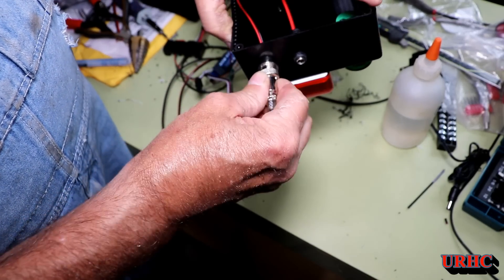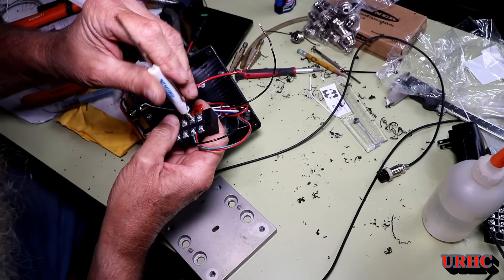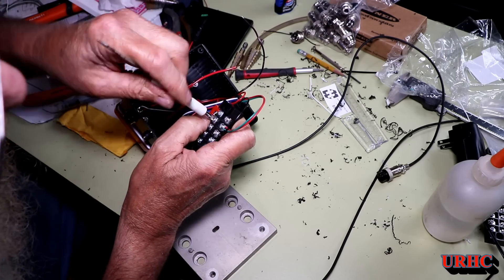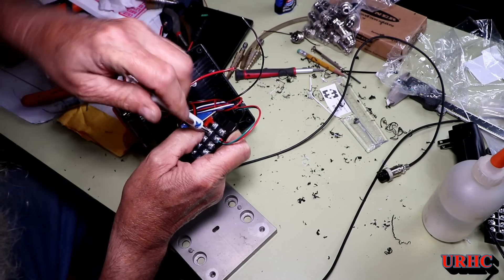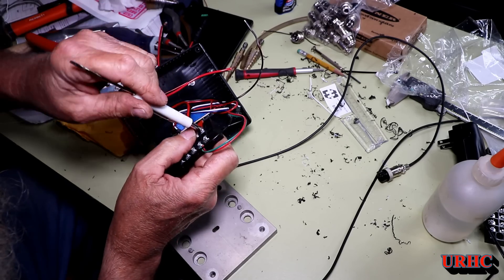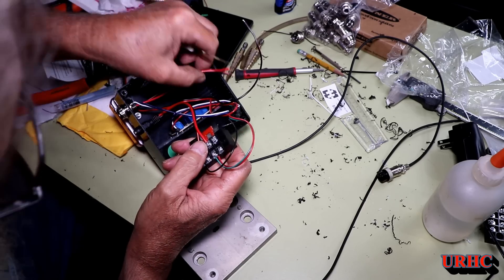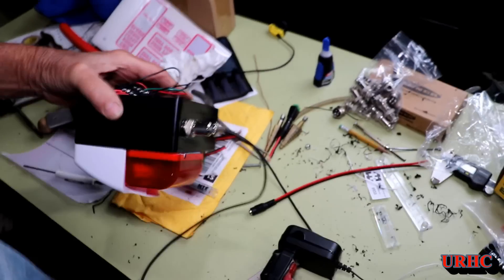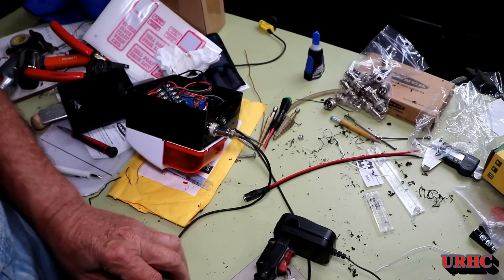Here's how it plugs in — just two wires, a plus and a minus, and you have to make sure you get them right. I put a terminal board in here just to distribute the 12-volt DC. Depending on how you're wiring it, you may not need this, and you may not even need the relays if your load is under about 100 milliamps — you just have to look at the specs for the sensor.